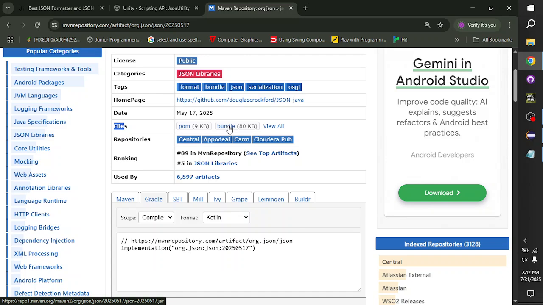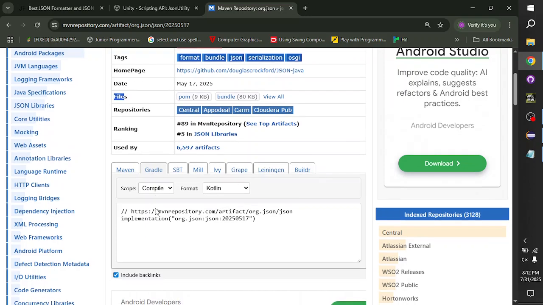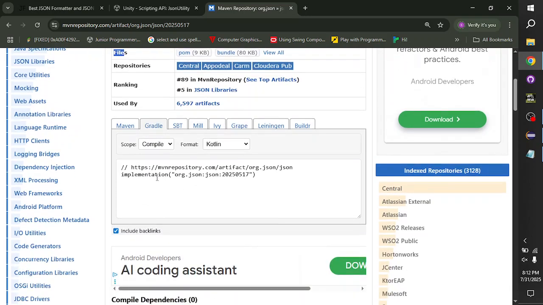Okay. If you are not downloading the file, if you just want to use it from Gradle or Maven repositories, you can also use this code. If you are using code editors, IDEs like JetBrains or IntelliJ IDEA, you can use Gradle implementation in that.